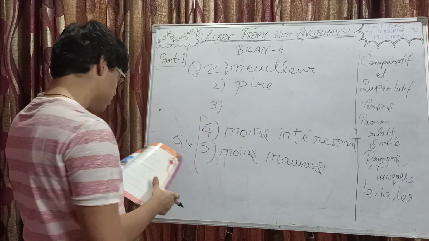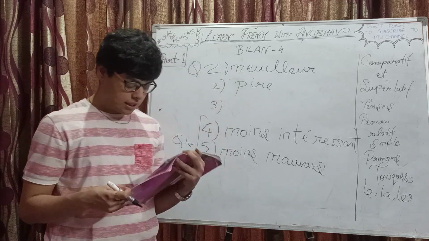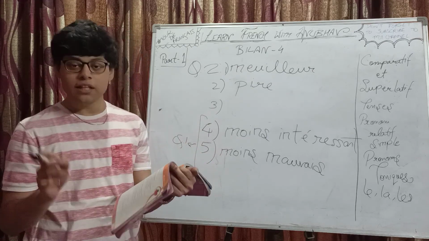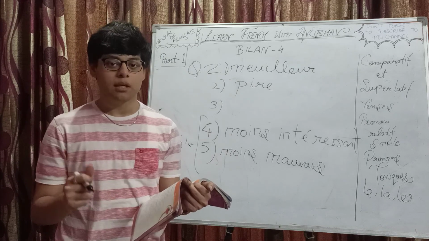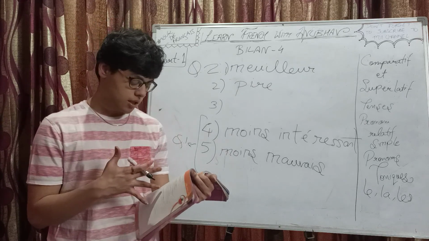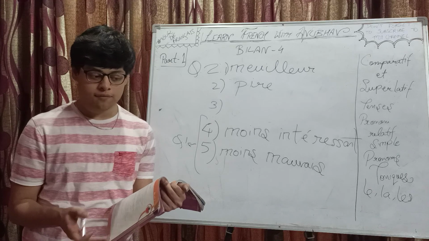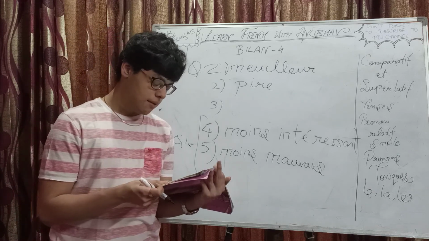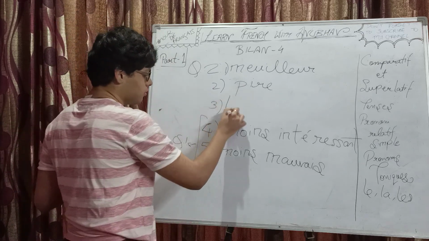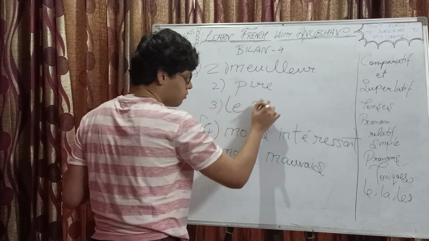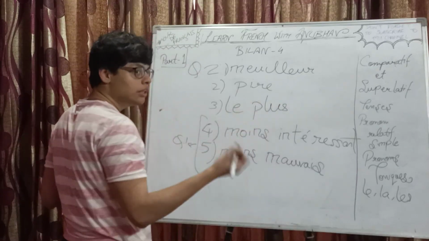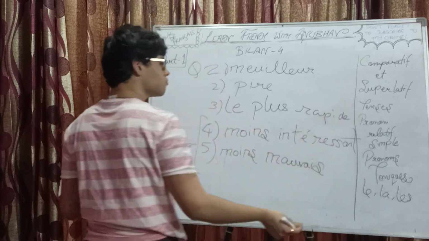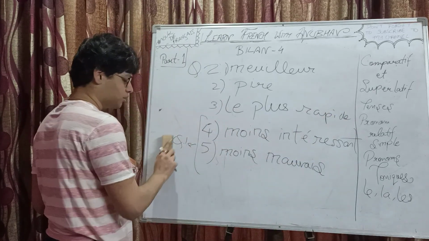Talking about number 3, l'avion est le moyen de transport dash rapide plus plus. Again, superlative with rapide. Rapide is what? Fastest. So the airplane is the fastest mode of transport, right? So it will be la plus rapide. La translates to the, plus, la plus together, the most, rapide, fast.